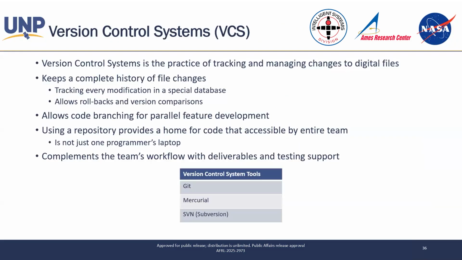I joked about the _new thing before, but that's why it's really important to have a version control system. You want to know what version your software is that you're running, not just for your flat sat and for your testing setup, but you want to know what version's running on orbit. So if something goes wrong, you can run it again on the ground and try to figure out what's happening.